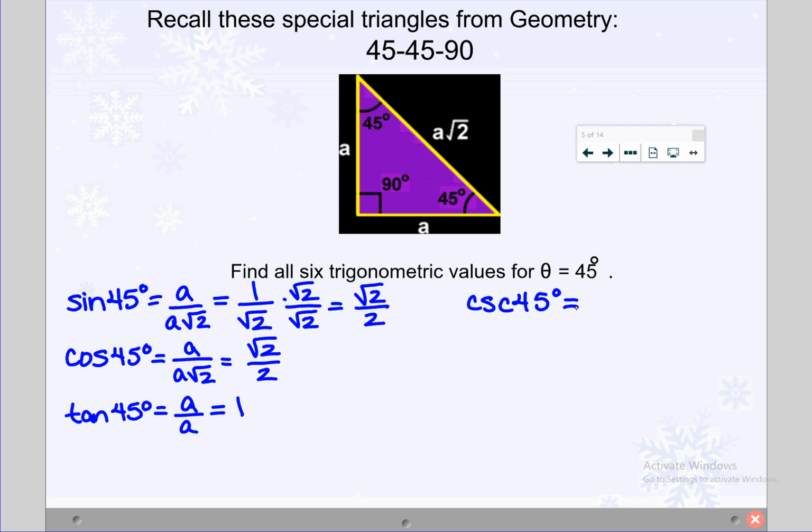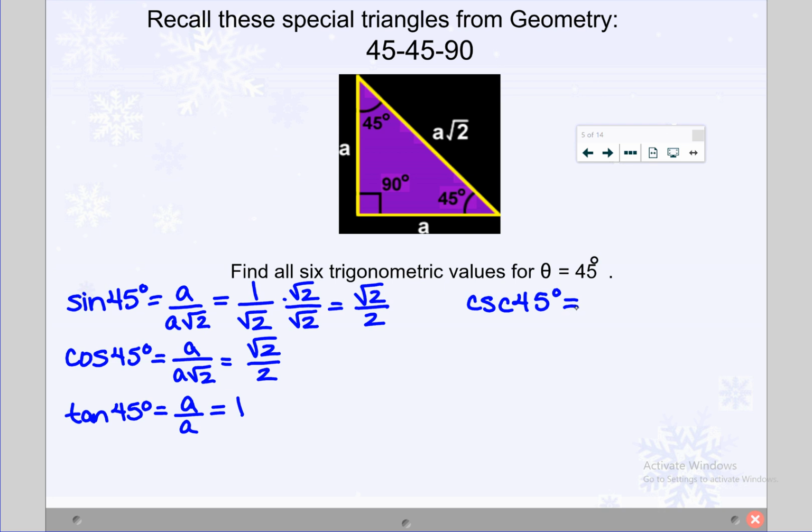Now this is where in trig we're going to find opportunities to work smarter, not harder. So I could flip this guy if I wanted to. I could flip this guy if I wanted to. I'm not going to use the first one because it still has A's in it, so it seems like I'm adding more work for myself. I'm not going to flip the last one because then I'm going to put a rad 2 in the bottom, and I'm going to have to rationalize and then probably reduce again. I'm like adding 2 steps. But look here, 1 over rad 2 is one of the equivalent ratios that we had. If I flip 1 over rad 2, I just get rad 2, and I don't have any work for myself.